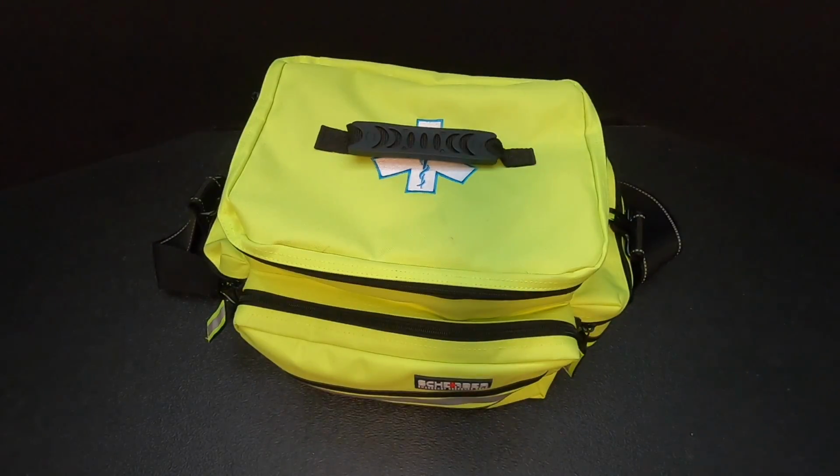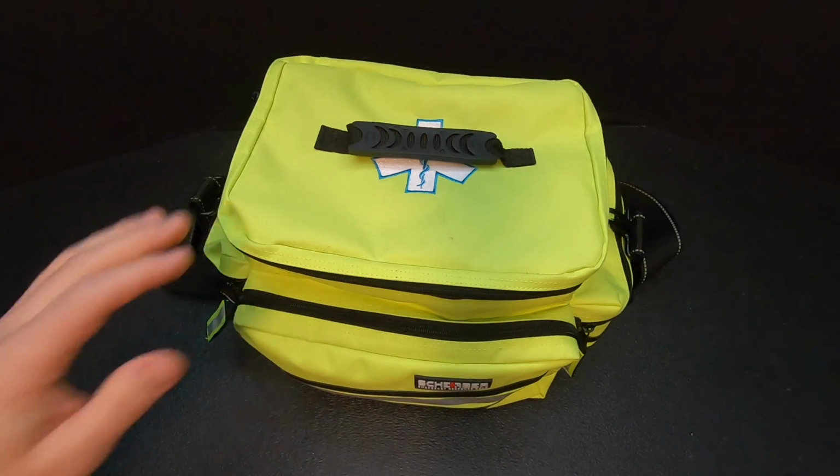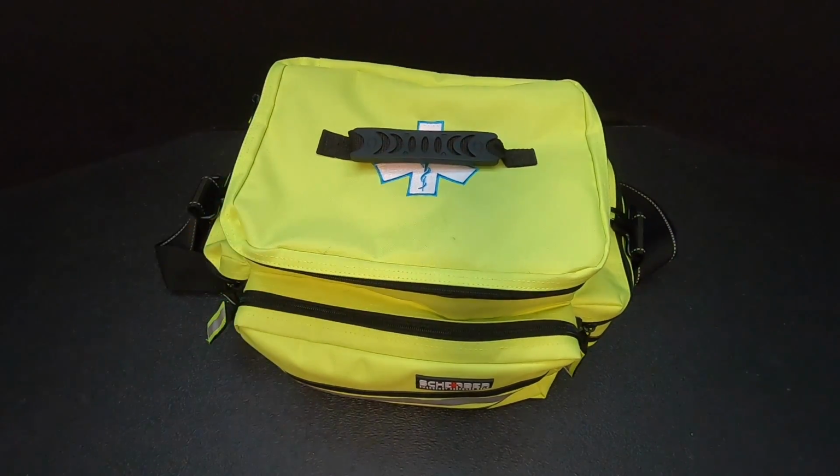All right, so there it is, the Scherber Small Trauma Bag. Overall, I think it's pretty good. It's got a lot of useful stuff in there. Some of the stuff is kind of advanced. It's not the stuff you would normally need in a basic first aid kit, but it's kind of cool to have this around just in case.